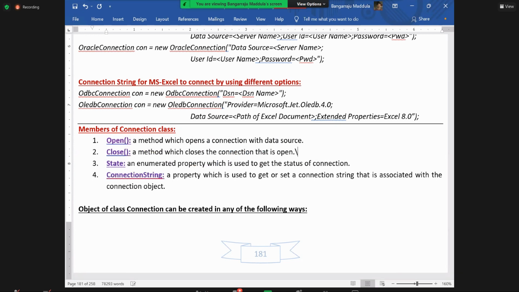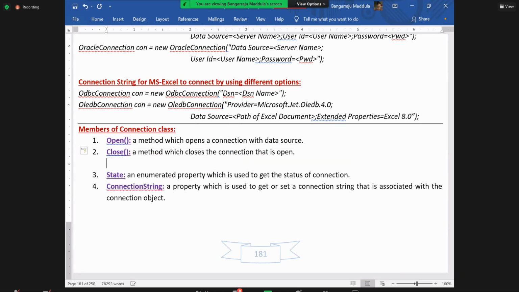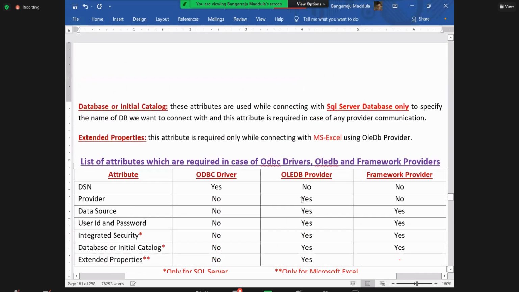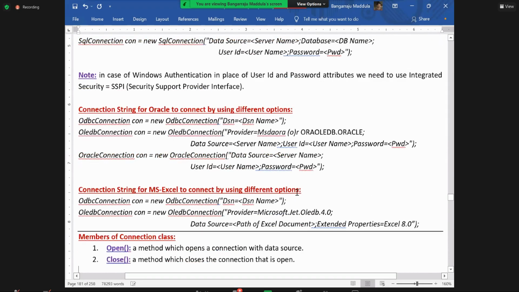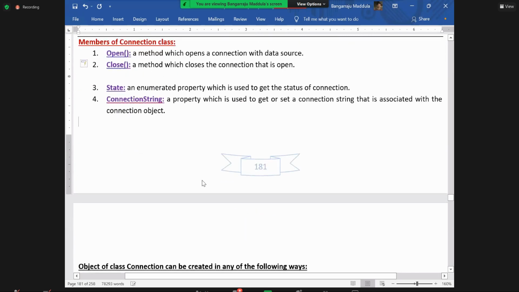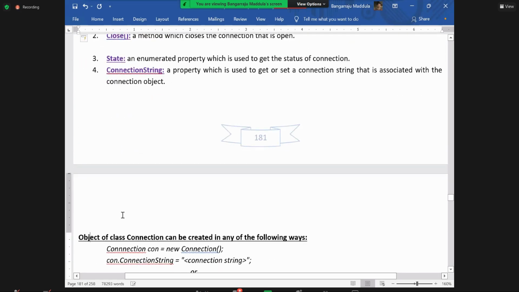State is a read-only property. It's an enumerated property, a property with a list of options to choose from. We have different types of states there. I'll show you practically. The other one is the ConnectionString property.